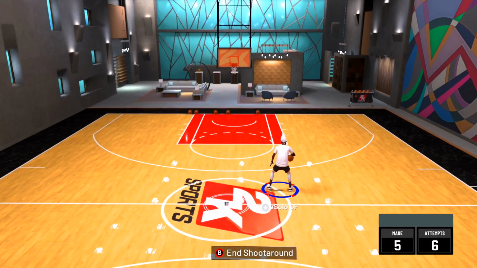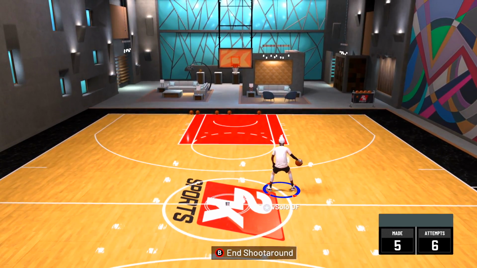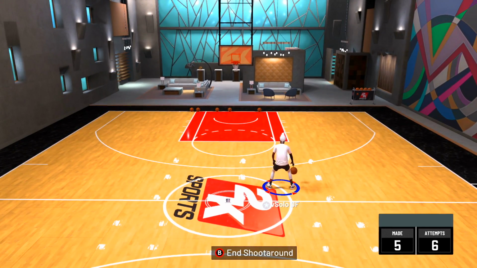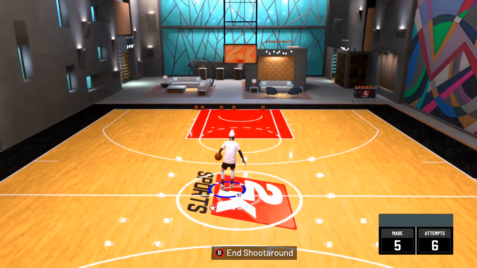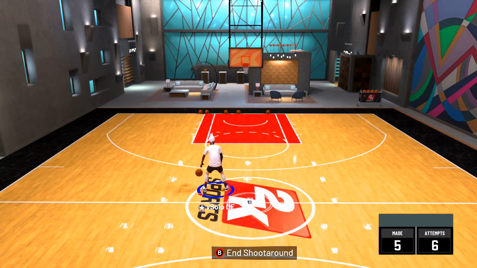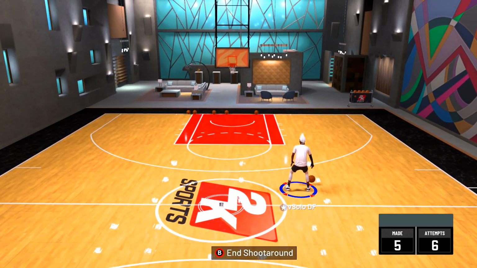So if the ball is in your right hand, you want to hold your right trigger, or if you're on PS4, I think it's R2, I don't really know the controls, but hold the sprint button down, and then with your right stick, imagine your right stick is a clock. You're going to go diagonal down to the left, which is like 7:30 on a clock, and it'll give you that. Now if the ball's in your left hand, you still want to hold sprint, and you want to go diagonal down right, I think that would be about 4:30 on the clock, and it'll do that.